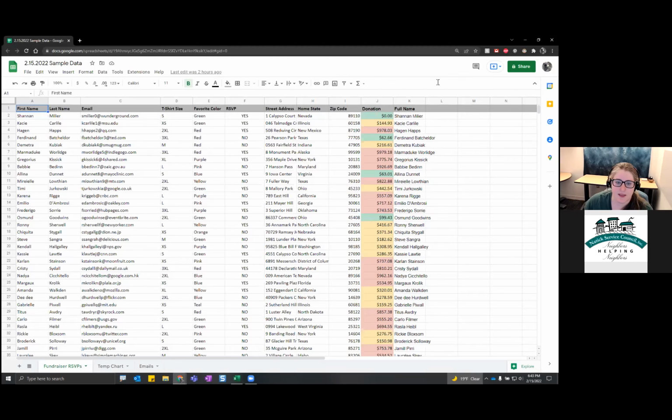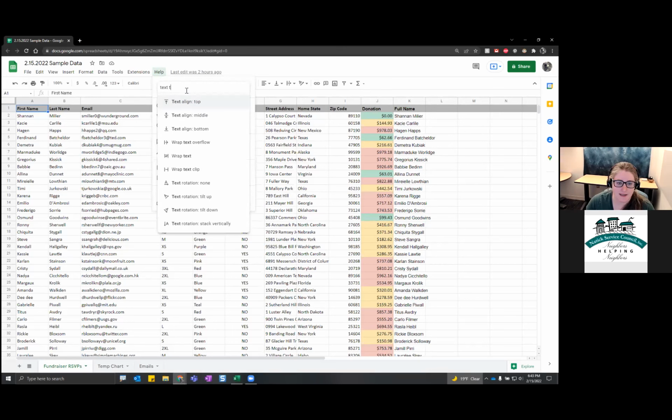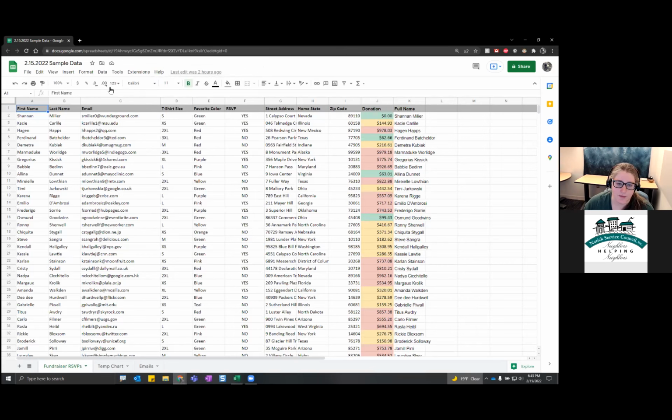I will point out that if you're in Google Sheets and you're having trouble finding something, you can use the help to search the menus. So if you're looking for that text to columns option, you can start to type in text to and try to find columns that way. So you'll notice then I have split text to columns. So there are all those same options that we're doing in here. It's just that they look a little bit different in here, but really it works very much the same way.